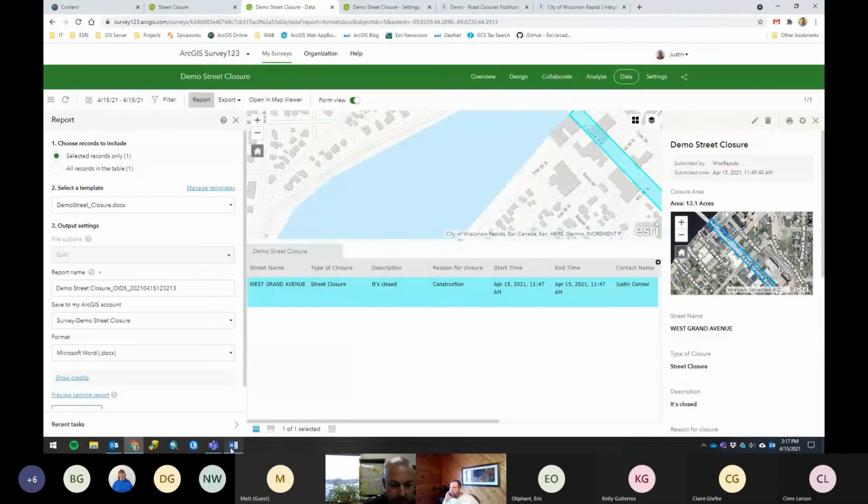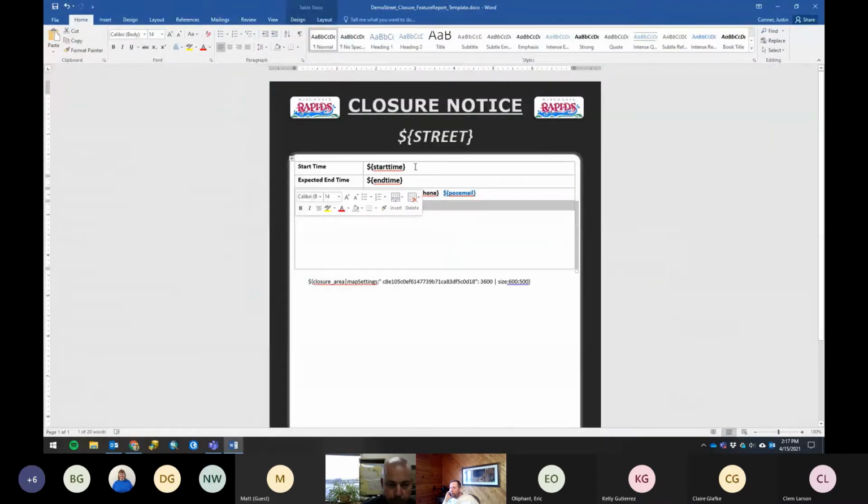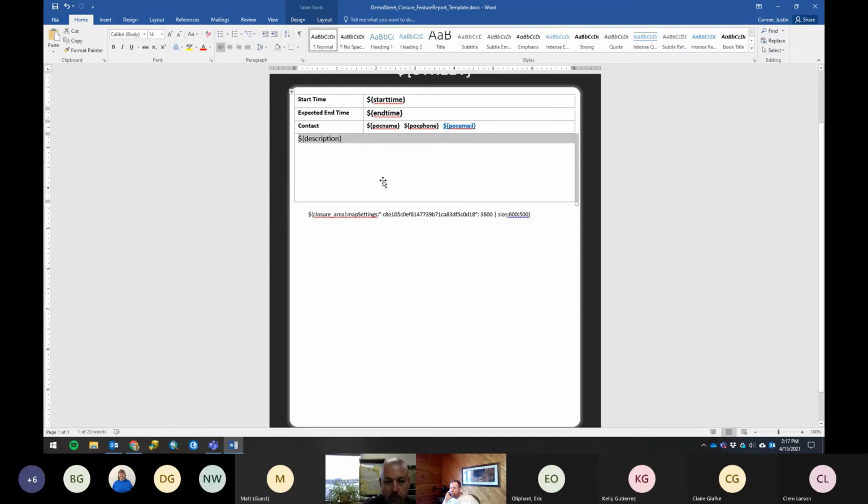And all that is a Word document. So these little curly brackets with dollar signs here, these are your field names. So again, create your template, put in your field names, and make sure you leave enough room for the amount of text that you're going to have in there. Sometimes you have to play around with that too, to limit the amount of text that the survey will accept, so that you don't run out of space in your template.